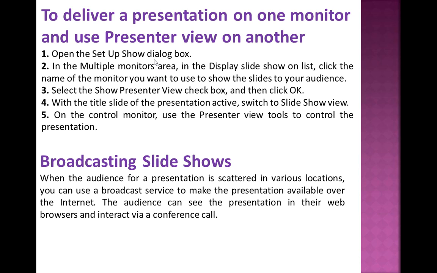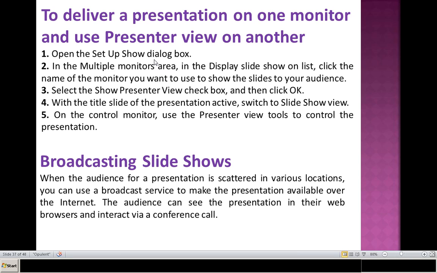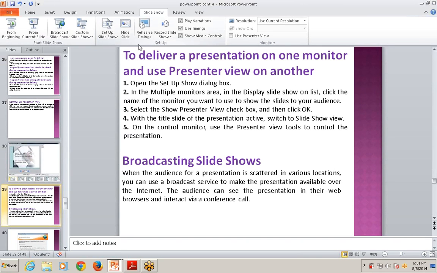Then next one is with the title slide of the presentation active, switch to the slideshow view. Then last one is on the control monitor, use the presenter view tools to control the presentation. Means you can apply all these methods to deliver the presentation on one monitor or another monitor. Now let's see in a practical way how to give the presentation.